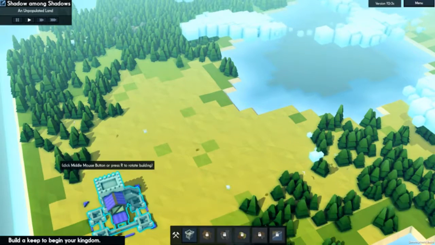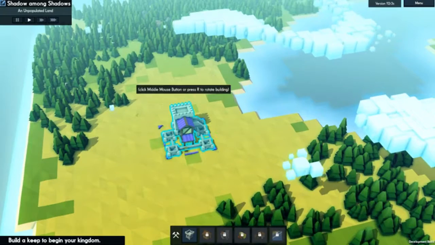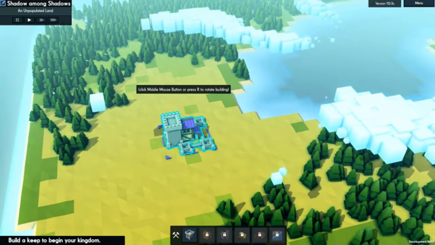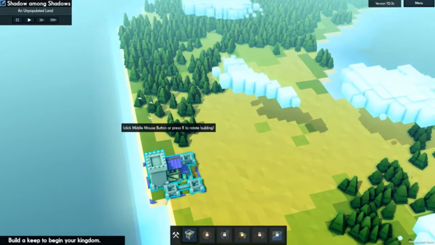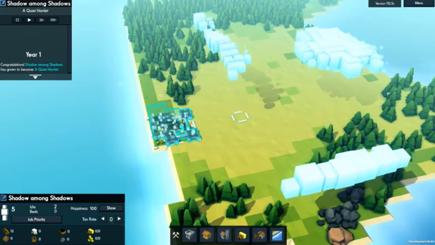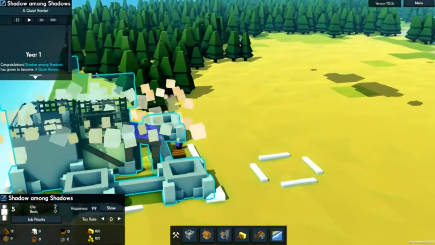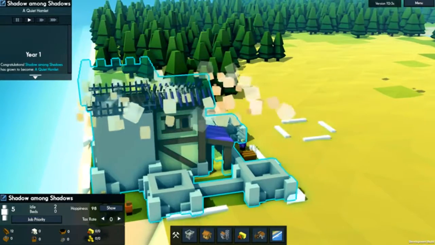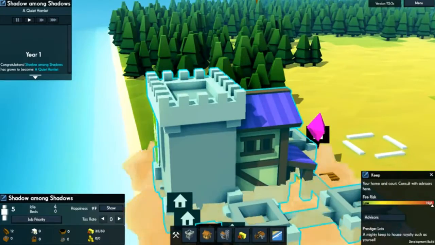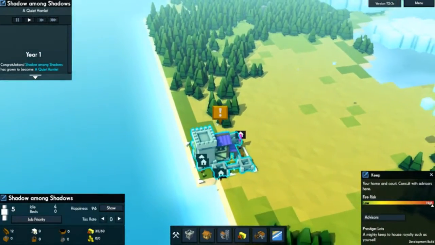We should build your home and court. Consult. Okay. Oh, I can press R to rotate this. Let's put the back of it like this. Boom. And it's being built. Ooh, I want to see it being built. Oh, that's really cool. Look at that. Nice. Oh, hi. Didn't want to get that close. Okay.